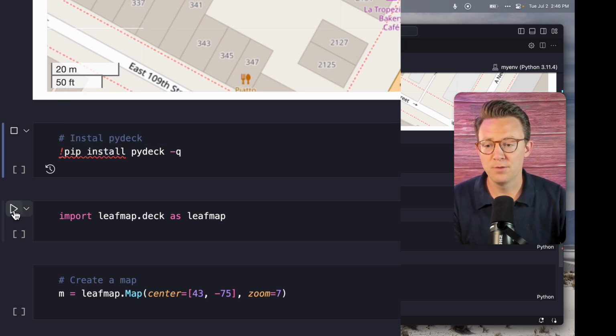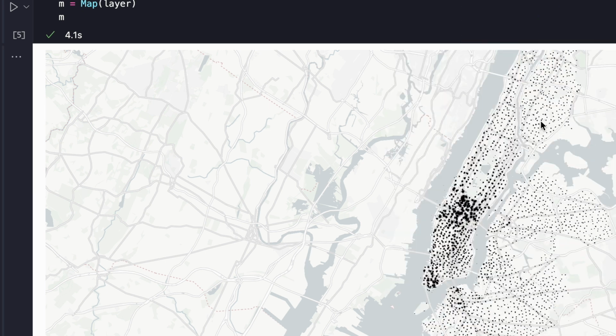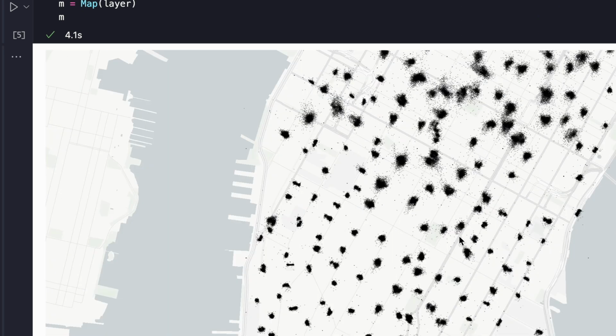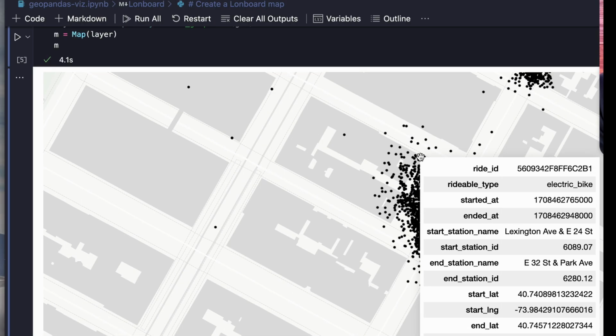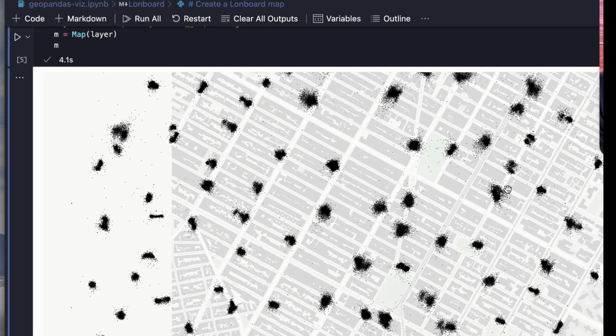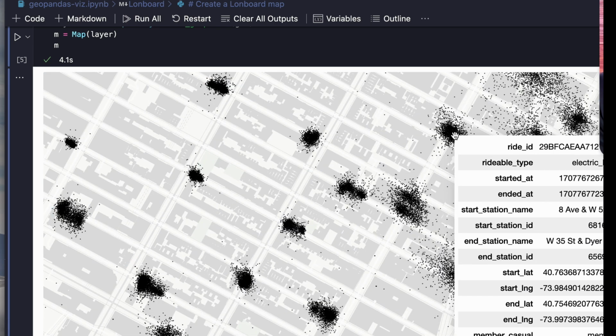And then once that's ready, we can import that below. All right, so here it is. We created our map, and as you can see here, we have every single point visualized. So we can kind of zoom in to these different places, super performant. And you can see here that there's probably some station. You can hover over the points and get all of the different data in there, but it visualizes everything pretty efficiently. So really odd looking map here that we ended up with at the end of the day.